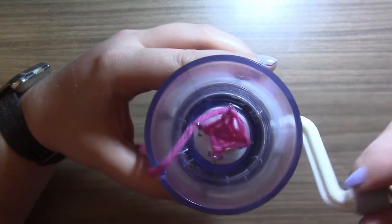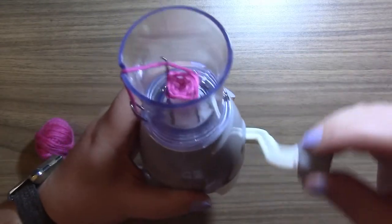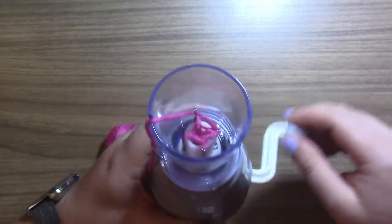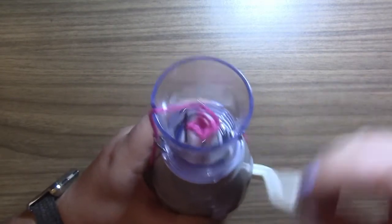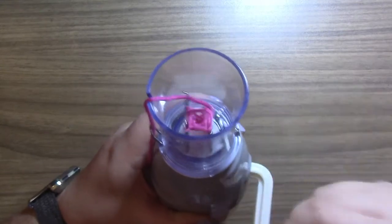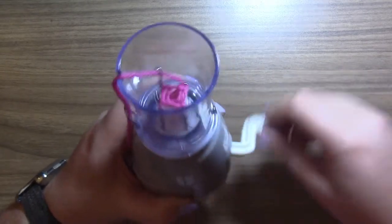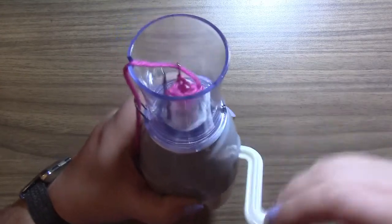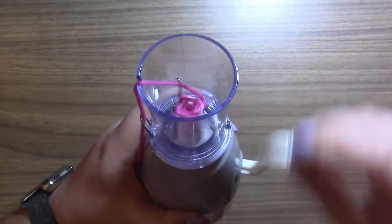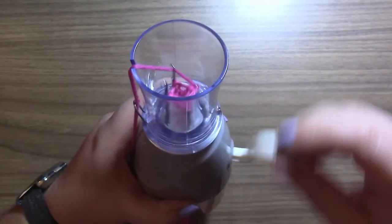And then you can start to crank and let each hook catch the yarn. You just slowly let it crank. I'm going to pull my weight and tilt sideways a little bit so that it still falls down. And you just keep going, and it's going to start to make that I-cord going down that center tube. This is definitely a much faster way to make an I-cord if you need it for a little animal or whatever you're making. This definitely goes a lot faster than actually knitting an I-cord. So even if you're not a knitting machine person, I recommend this for making all those fiddly little I-cord projects.